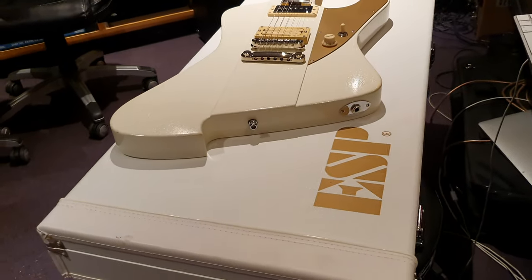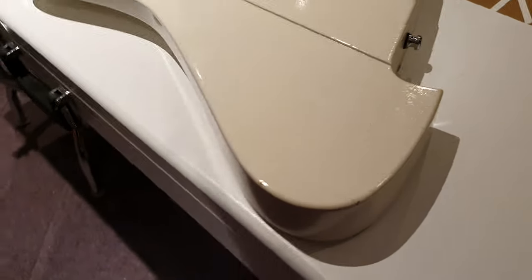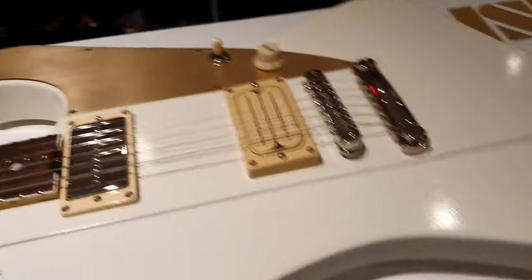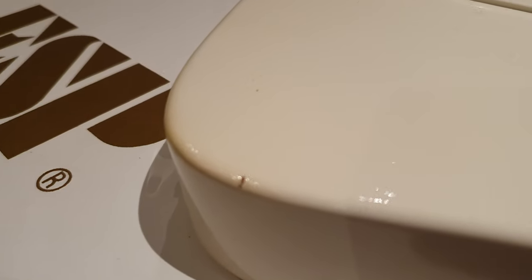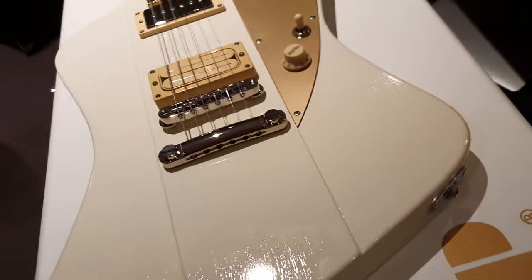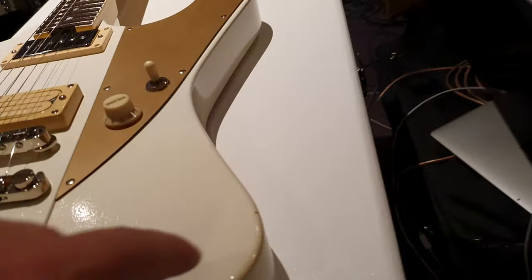We'll just do a little once-over walk-around on it. It's got a few little dings, as you would expect — one there, one tiny one there. Some light pick marks that are hard to see; you have to get at the right angle on the pickguard. But overall, this thing is as close to mint as you're going to get. And if this is really picky to you — because it's like a natural white finish — just get some white-out. Little dab of white touch-up and those will all go away and it'll look perfect.